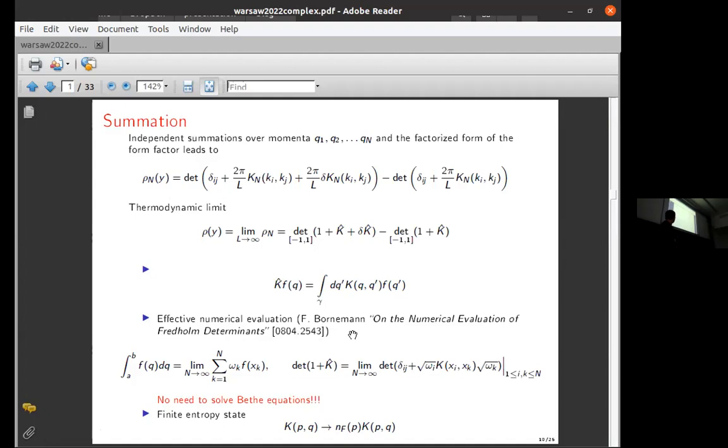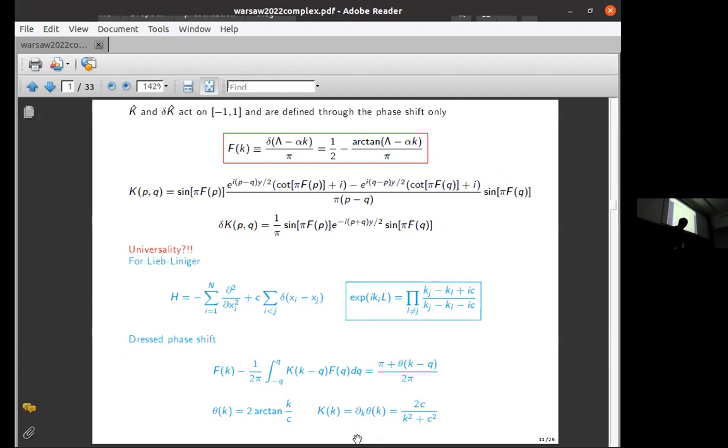What's more important is that even though for finite systems you have to solve this integral equation for some gammas, in the thermodynamic limit you don't have to do this, because any weighted distribution is good, and you can pick even just a uniform one, with one over n, and everything will be fine. One last remark: if you want to take into account not the ground state but some state of finite density, it can also be easily done on the level of the determinants, just by scaling the kernel. This is just the general feeling of how the answer looks.